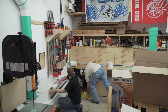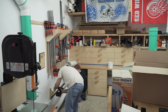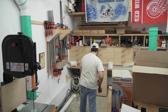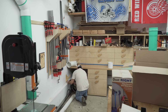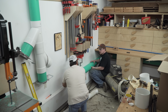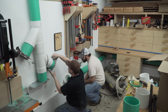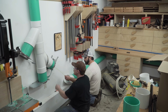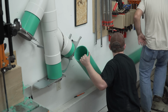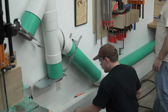My original idea was to come from the top down to connect the miter saw station, but due to the fact that my miter saw is just ridiculously long in the front to back direction, there was just no room for the pipe on the back side. So instead, I went with my old setup of running the pipe against the side wall and the back wall below the miter saw station and coming up from below to connect to the miter saw station.